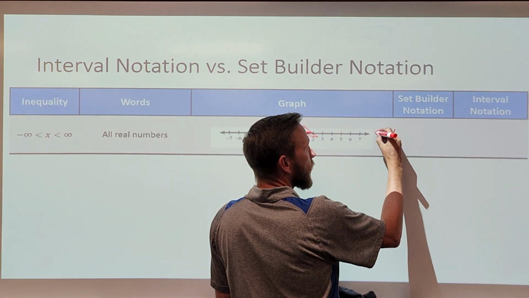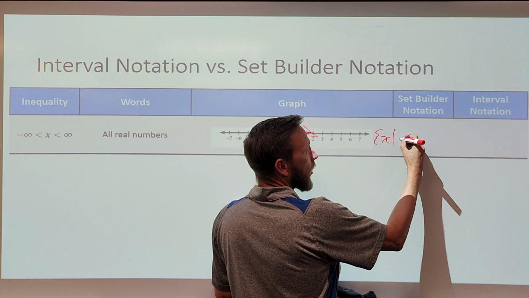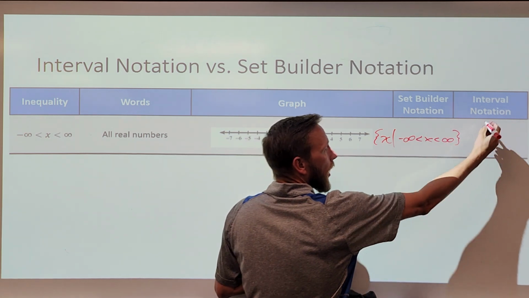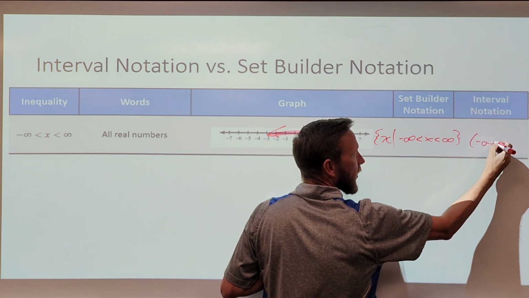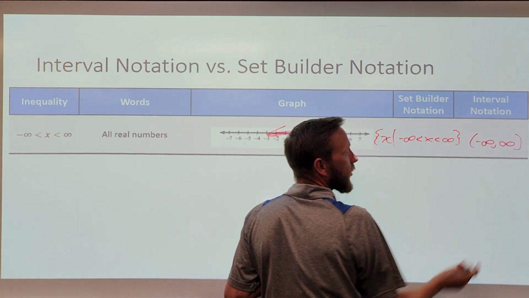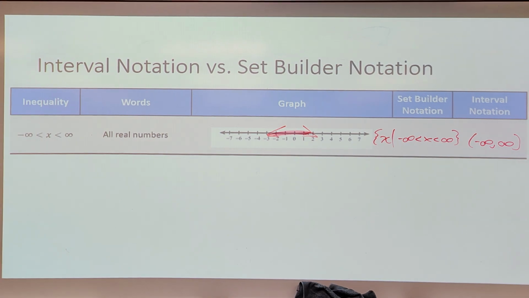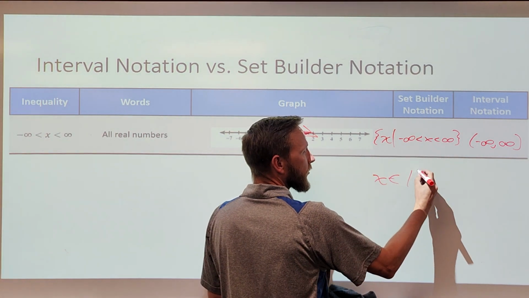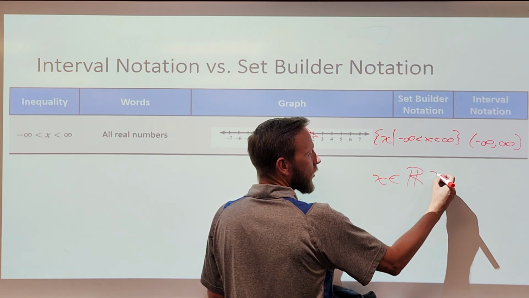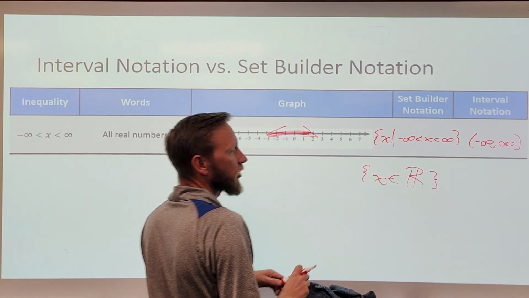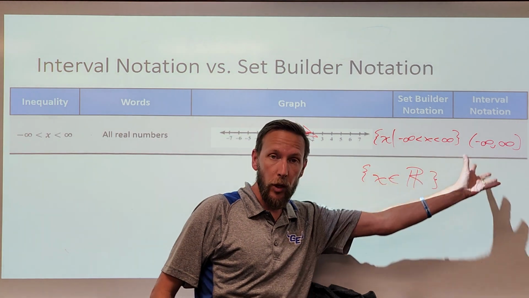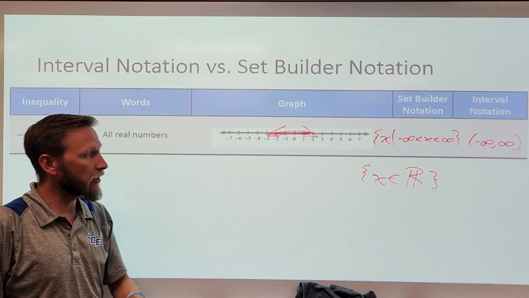Set builder notation, there's a couple different ways we can do that. We can say that we go from x, going from negative infinity is less than x is less than positive infinity. In interval notation, we can't include infinity, so we'll have the parentheses there. Another way that you can do that is to say that x is a member of the set of all real numbers in these braces, to say that we have that set notation. If it's all real numbers, then you can avoid writing an inequality or avoid using infinity and then just say, hey, it's all real.